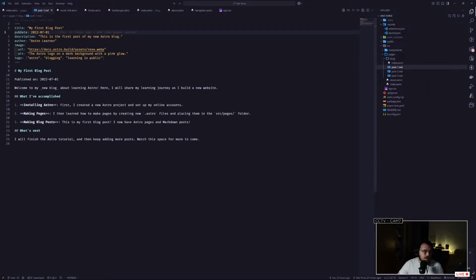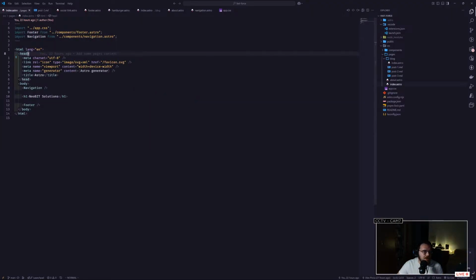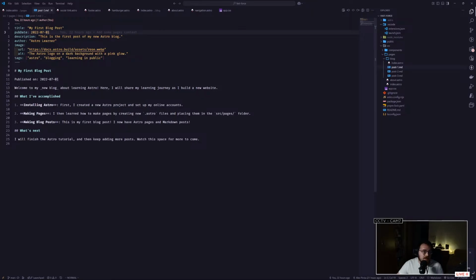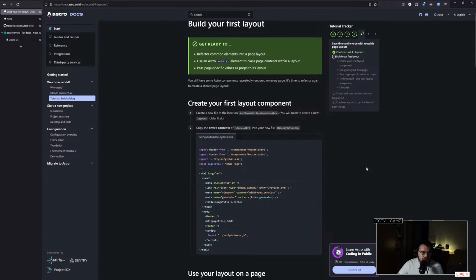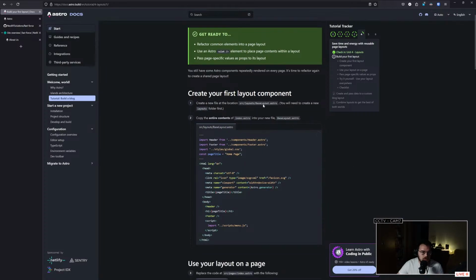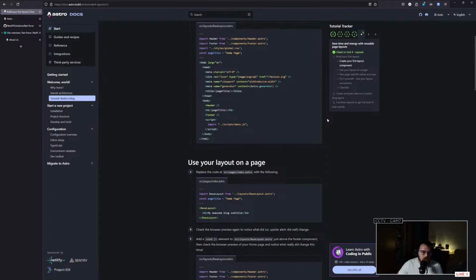Okay, so I saw this being used in here. If you take a look at one of the Markdown files, we have some front matter which is similar to what we have on the Astro pages, but we didn't actually do anything with this, so probably this is more for the layouts to do. Okay, and let's go and take a look at what they are saying. Okay, so apparently, what they're saying is that we have a separate directory for the layouts. Oh, okay.